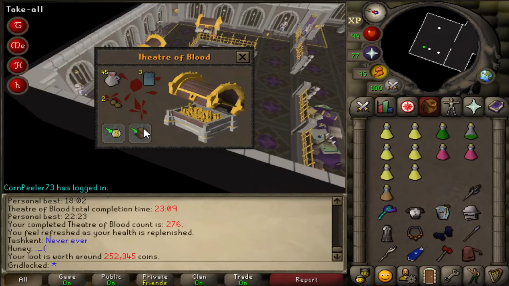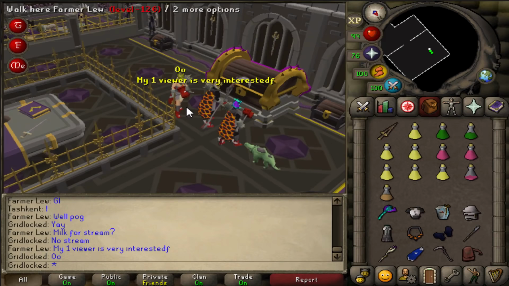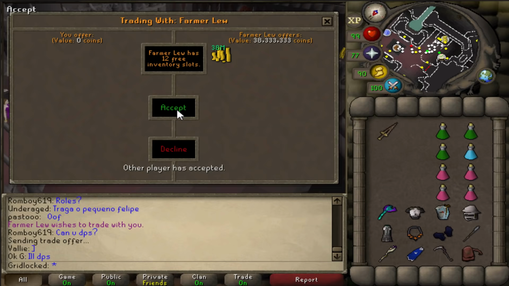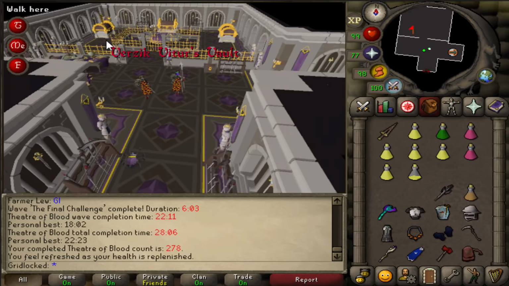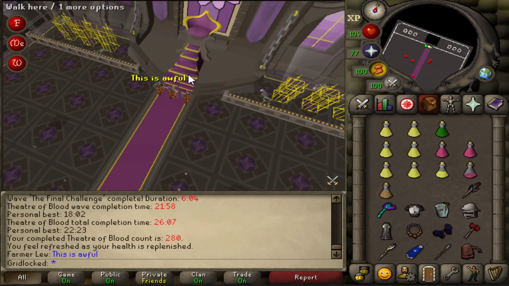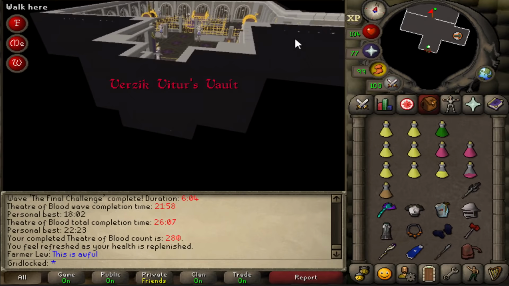Nothing and nothing. A purple, finally. Oh, nice. That's a great item. That's a big boy item for us. This thing crashed hard, but it was like a 38 mil split. Nope. Another purple. Could have been worse. And 14.5 mil.